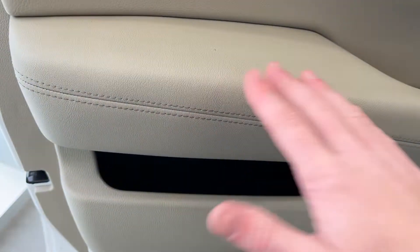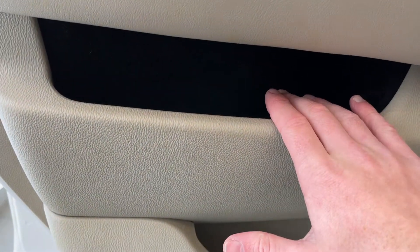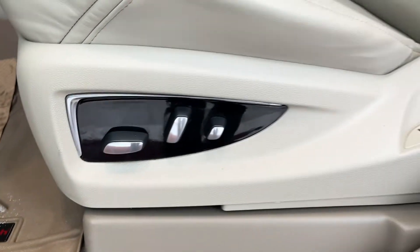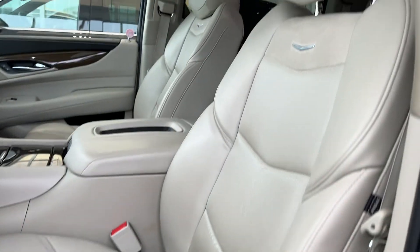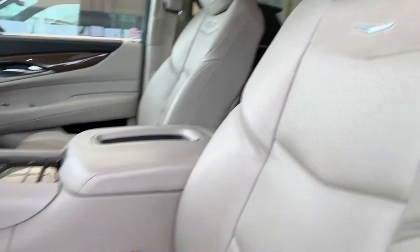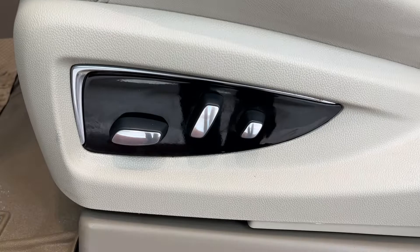Our nice shale leather as well as a suede-lined compartment here and more storage beneath. Our main Bose audio front speaker, chrome Cadillac badge as we enter the vehicle and see our shale front leather seats with some chrome and suede on the seat itself. Power seating options are just off to the left of the seat.